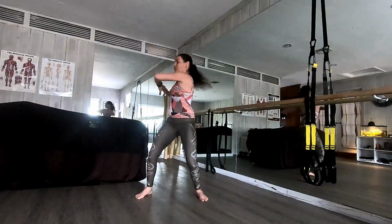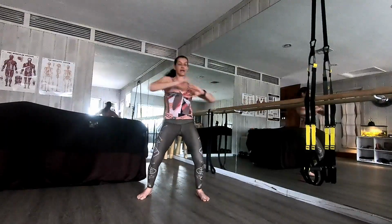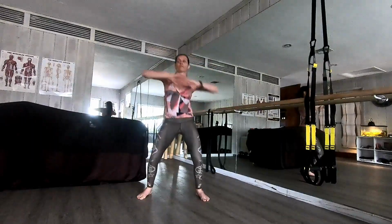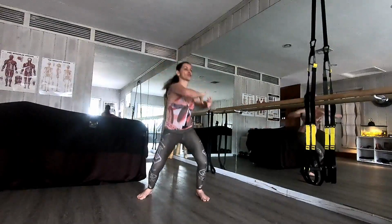Now switch, right, left, right, left. So bend the knees even more and get lower. Elbows to the side and just rotate from your body, right and left. Let's move the legs up and down as we twist, right, left. That's it. Left, right, twist.